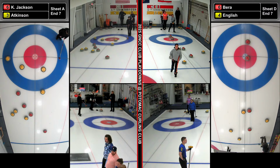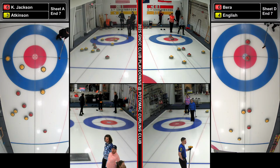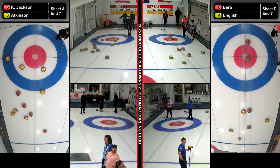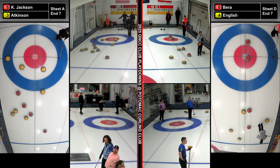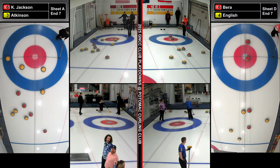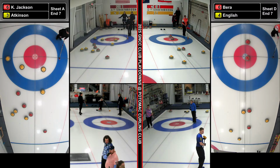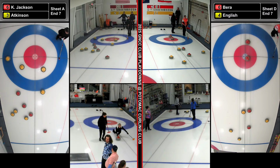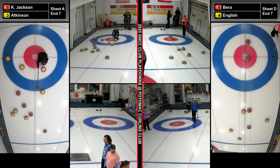They thought about it. He's going for 2, maybe. Yeah, no, I think you're right, it is very interesting. Nick decided not to throw a center and decided to play this sort of corner. I think he knew if he threw the center, Benjo would peel it, and this is probably his only chance to bait Benjo into playing what he wants him to play, which is a draw, and hope he can get the force. Oh, he's taking a lot of ice.